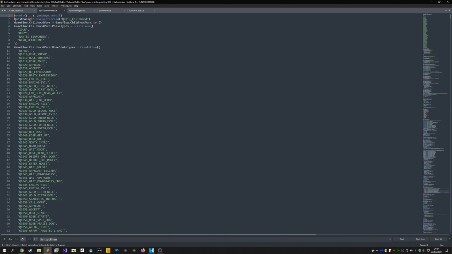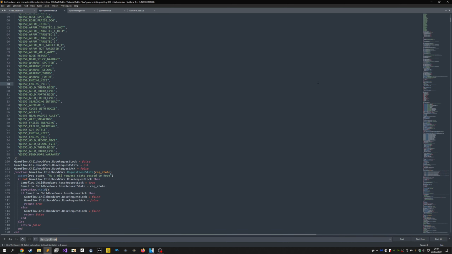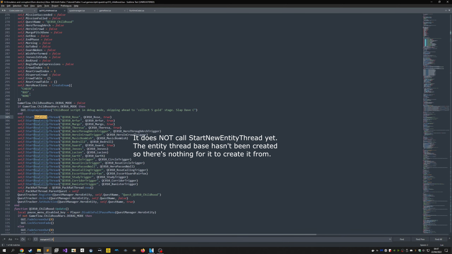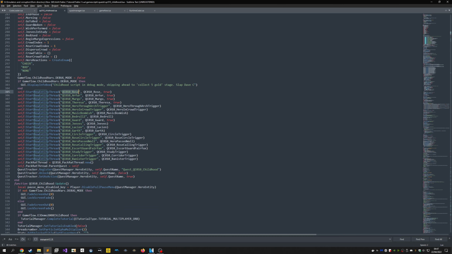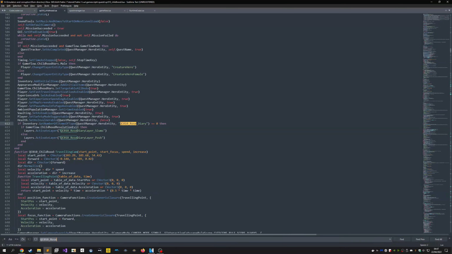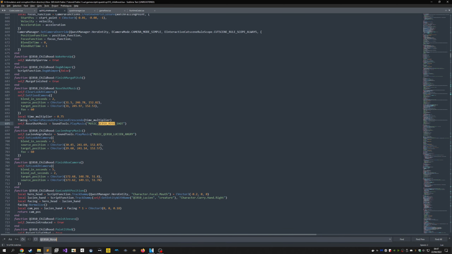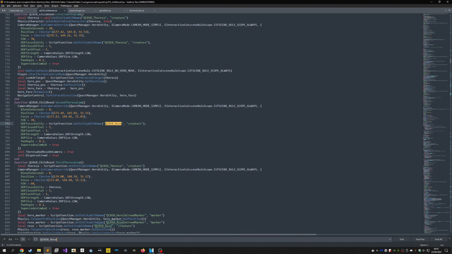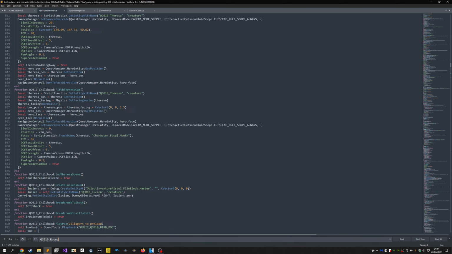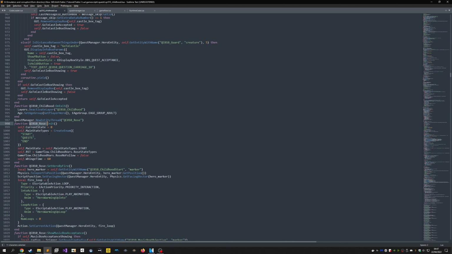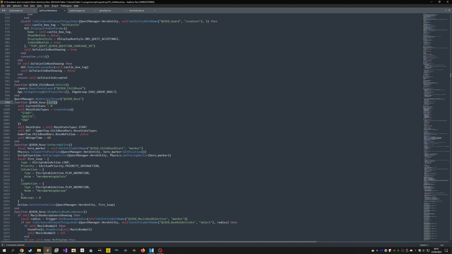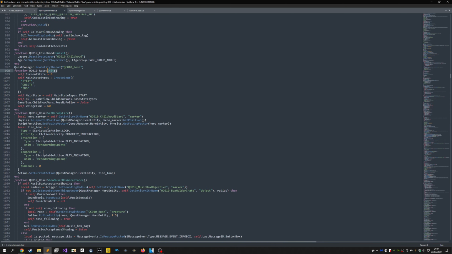First, the quest script calls new entity thread or new quest thread, which is passed a string. This function creates a table named whatever the string was, and stores a reference to it in the quests table. I'll refer to this table as a thread base, as it is not a thread yet, and is instead a template that can be duplicated and applied to multiple NPCs. Then, the quest script adds functions and variables to the thread base, like an update function, init function, or a function that gets triggered when the NPC is interacted with.